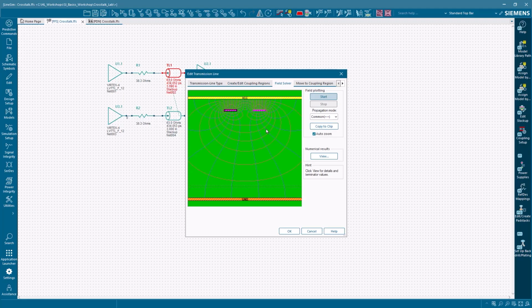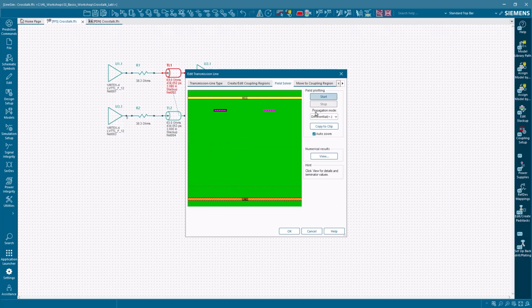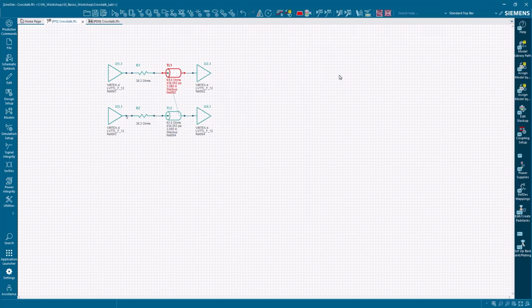Return to the Create Edit Coupling Regions tab and change the trace-to-trace separation to 18 mils, following the 3x trace width rule. Go to the Field Solver tab and click Start. You should now see a significant reduction or even absence of connecting magnetic field lines, indicating much lower coupling. This reinforces that even for strip lines, proper spacing is critical.